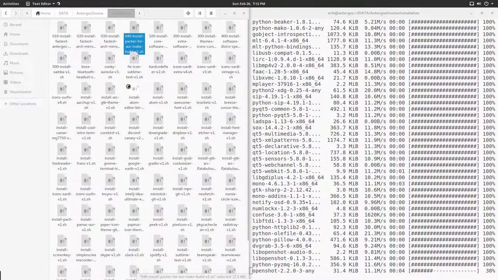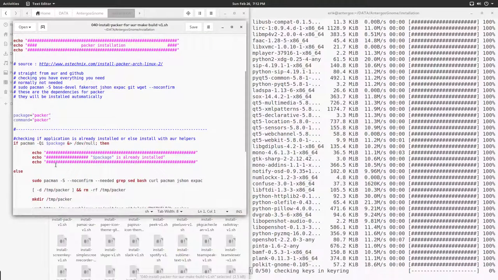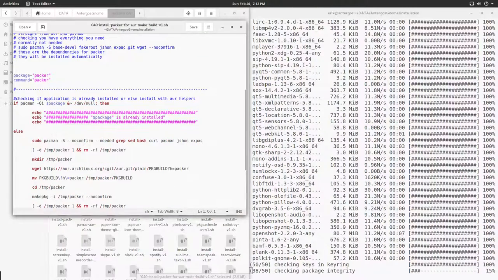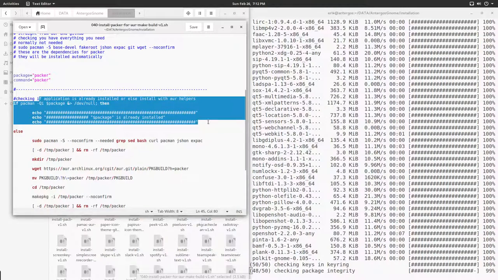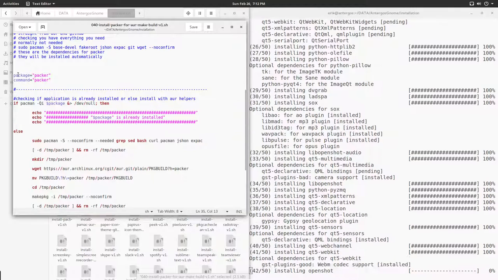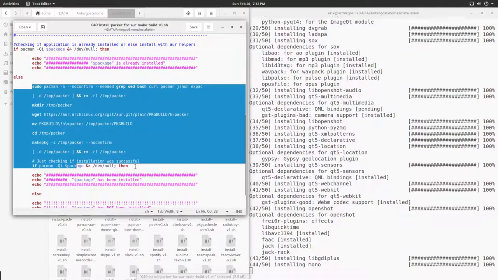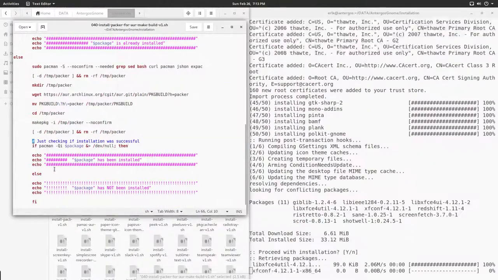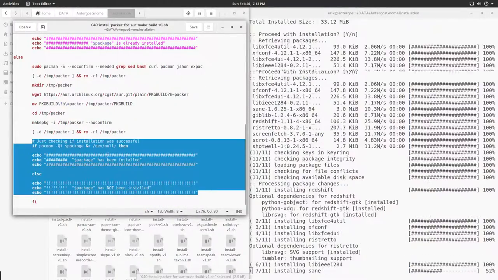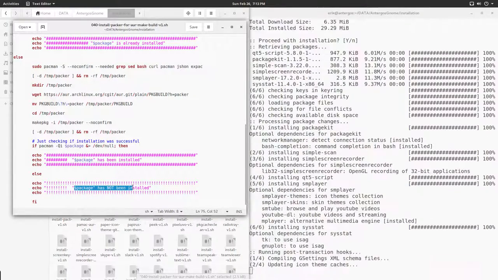If you want to take a look at the code, you can. This is a bit specific, but it's actually going to check if Packer is installed. Otherwise, you get the message that the package is installed. So the package is this one, Packer is installed. Otherwise, there's a complete procedure for what to do, and it's going to be built. And at the end, we're just going to check, were we successful in building this package? Yes, it has been installed, or otherwise it has not been installed.